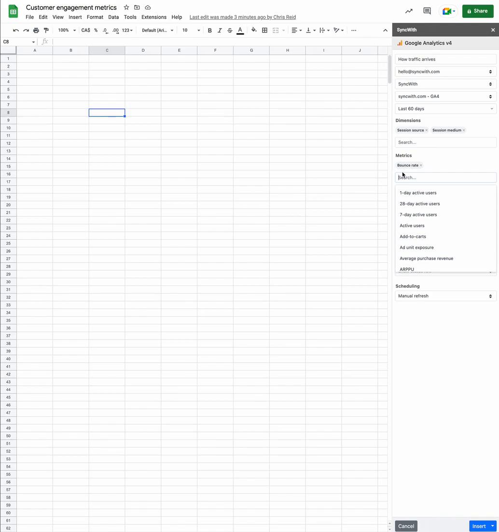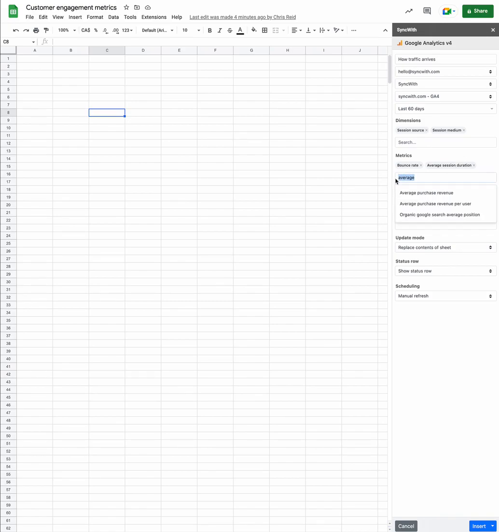In GA3, you can't measure engagement if the user just looks at one page. It considers a user who looks at a page a bounce, even if that's completely normal. So bounce rate, excuse me, is the first engagement metric we'll look at. The next one we'll look at is the average session duration. So we've got average session duration here.